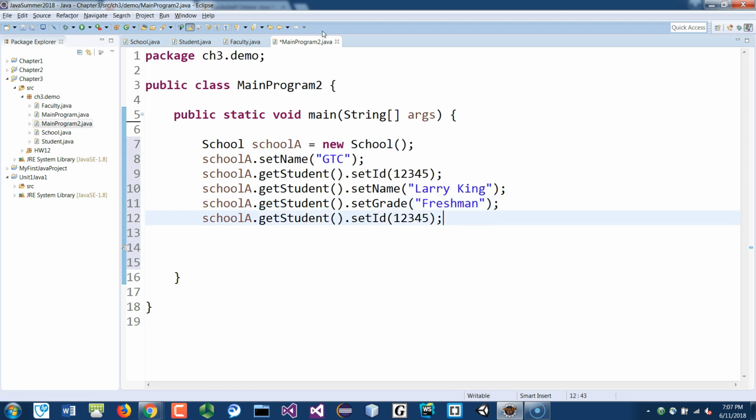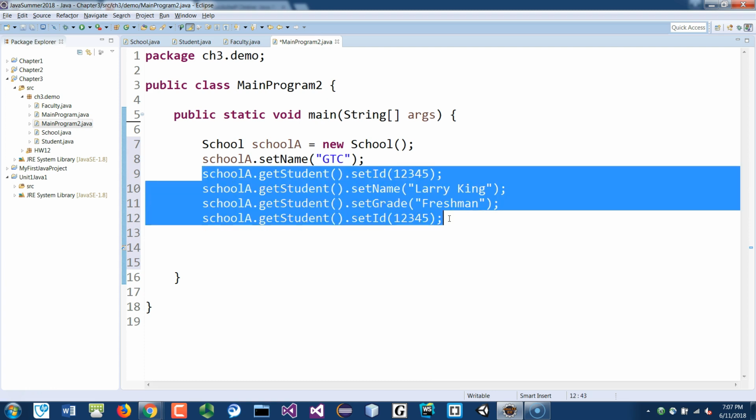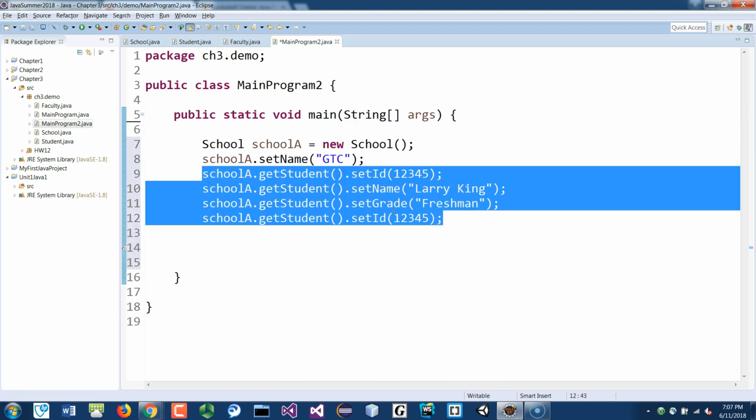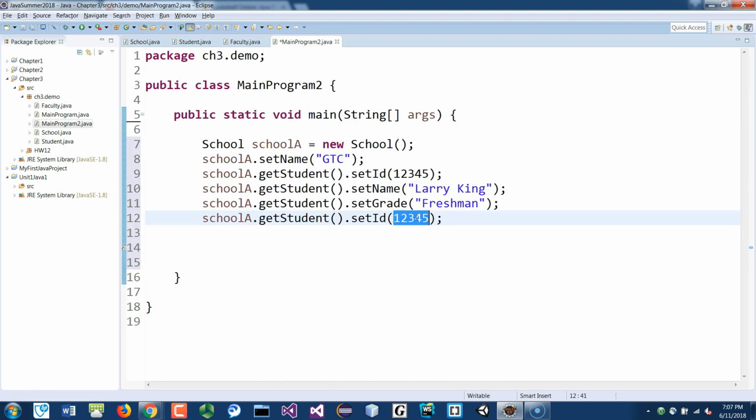And even if we don't supply these values, if we don't even do this, what do you think is going to be about the student? What type of data do we get? Yeah, right. We get the John Doe information because we already added that in here in the student class earlier. So all these are already set. But if you're going to set new data, we do it this way, and so it's kind of like the same as what we did earlier, except we're calling from the school class to the student class.